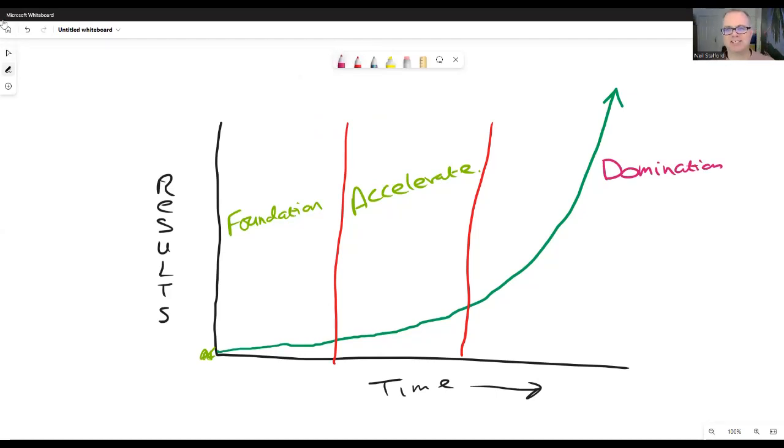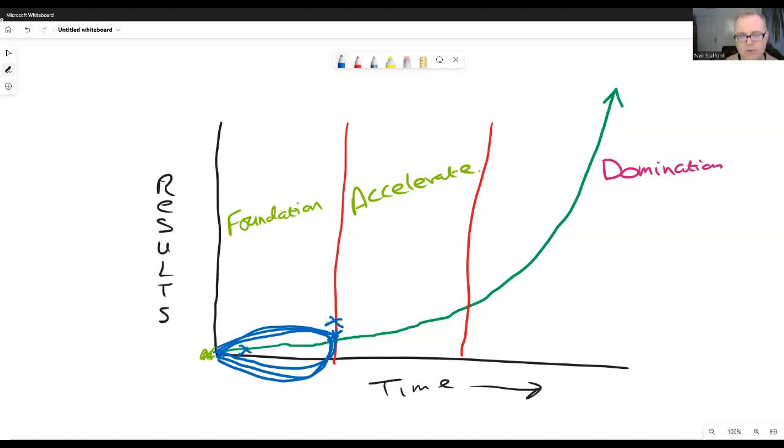Now, the problem with us membership site owners is that sometimes the slog from foundation into acceleration can get you down. I've seen many membership site owners who've worked their way along here, and they're just about to have a breakthrough, and they're thinking, I should be further along than I am. Why aren't I? And they start to look for other ways of doing things. They may get distracted by a bright, shiny object and decide to try something different. But when you try to do something different, you have to start from the beginning again. So you go back either right to the beginning or very close to it while you implement this new thing. And there are many people I've seen go round and round in circles until they say, you know what, memberships aren't for me, and they go and try something completely different.